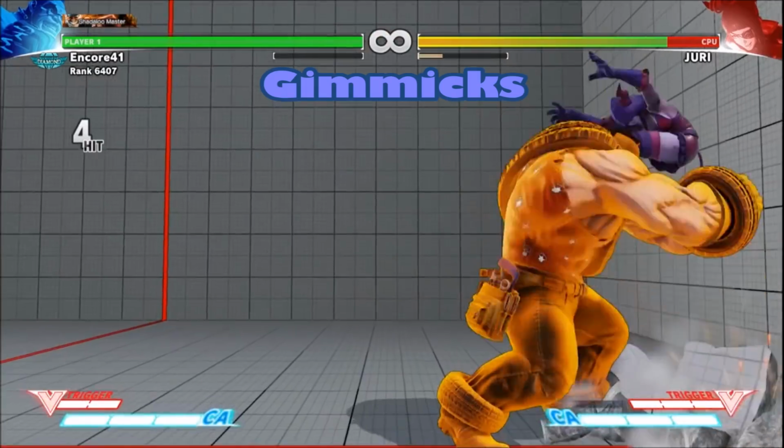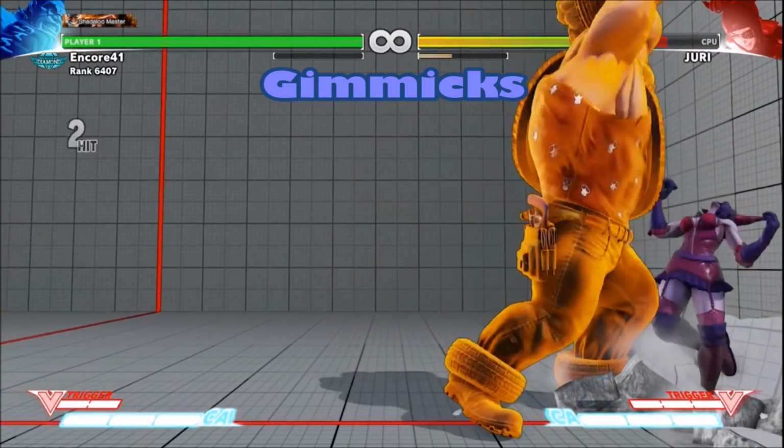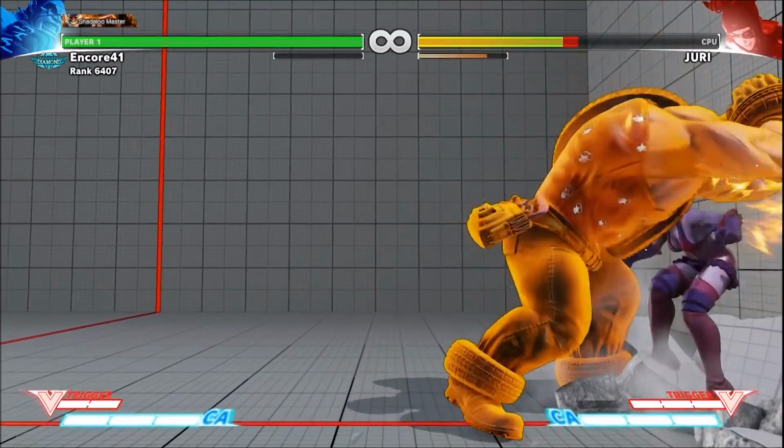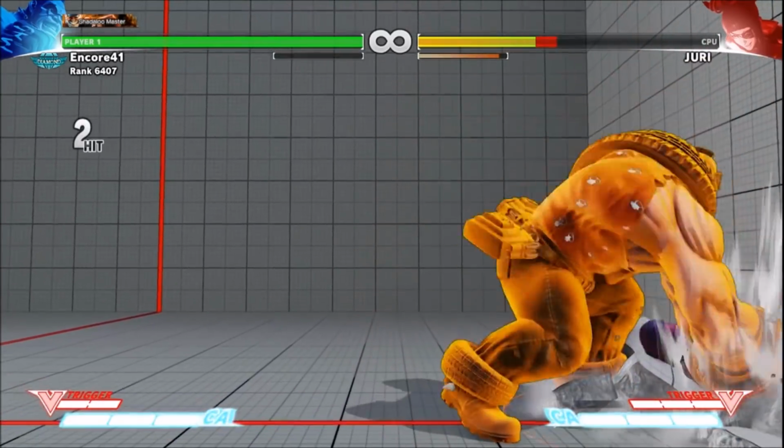Now we're going to go over some character-specific gimmicks you may find when facing Abigail. And by the way, this is completely fake. It's negative 23 on block. You can throw almost anything out to punish it.